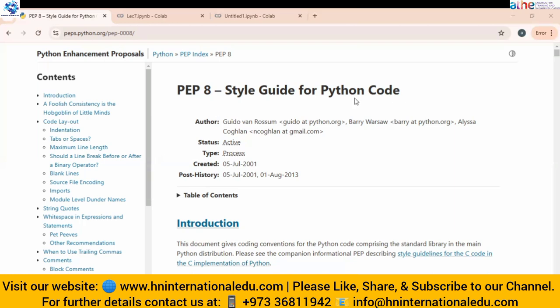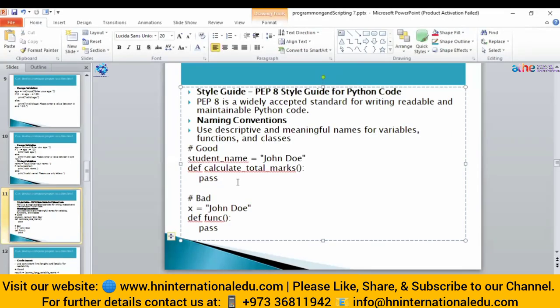So if I discuss some of them here, for example, you want to enter a student name, just like here. So your variable name should be student_name, like this. Instead of that, you might not use student and use only name, but the program that you are creating is related to students and their studies.